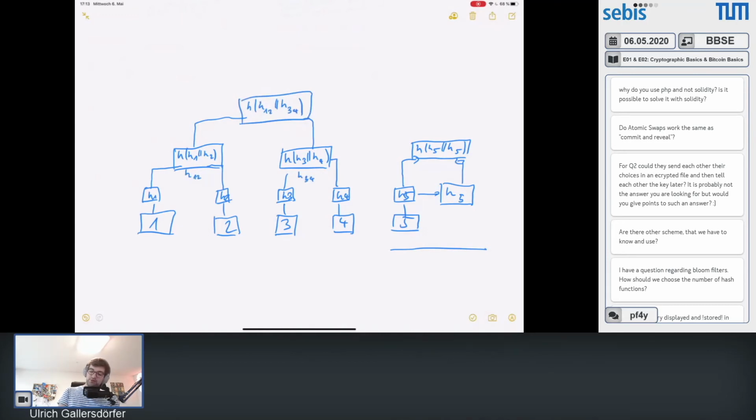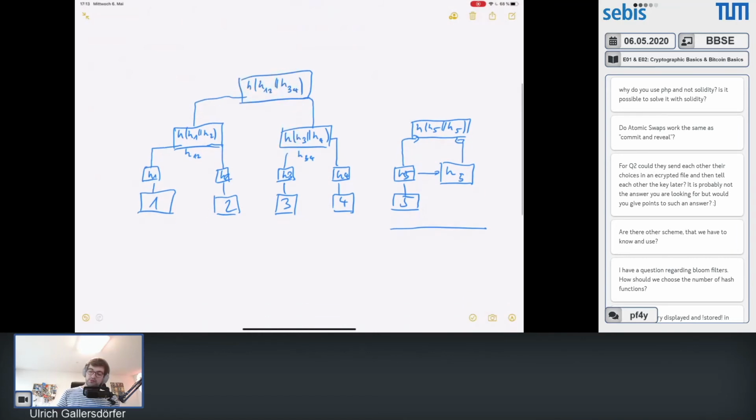And then again, we approach this here. So we now don't know how to handle this one. And this is exactly what we did again now. So this hash 5, 5 is again replicated to hash 5, 5. And we do the same here. So we concatenate again the hash 5, 5 with the hash 5, 5.